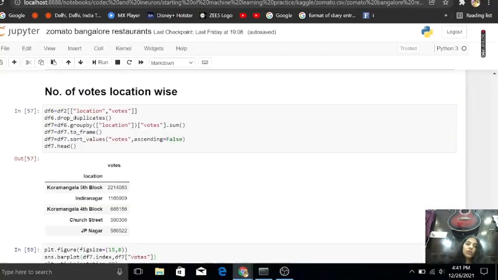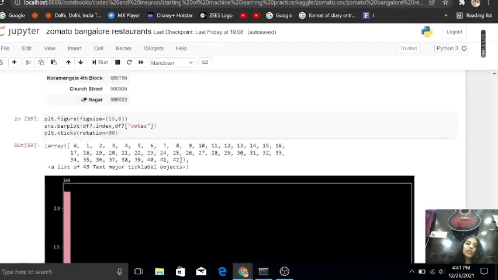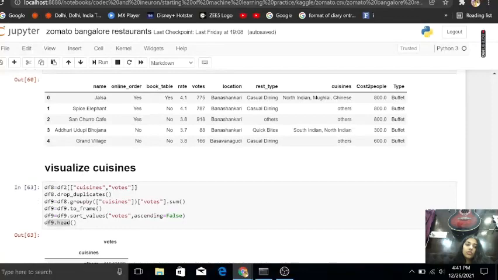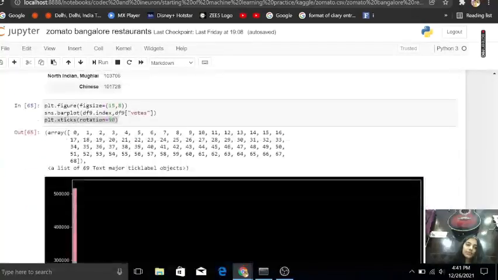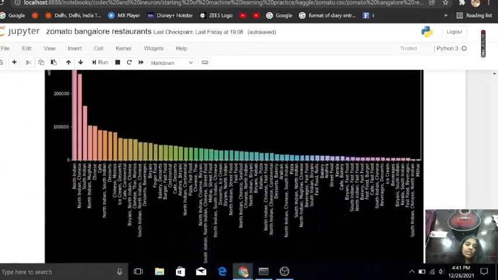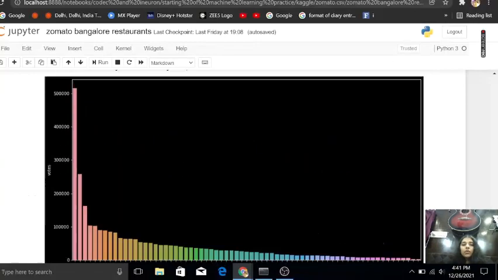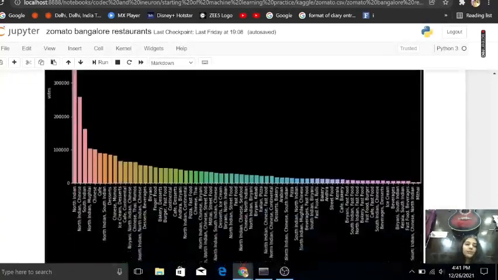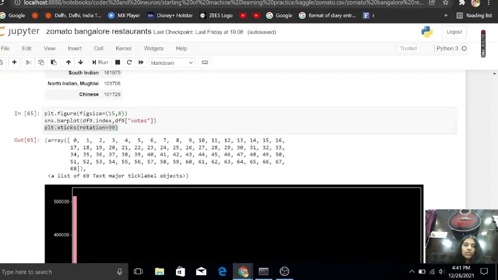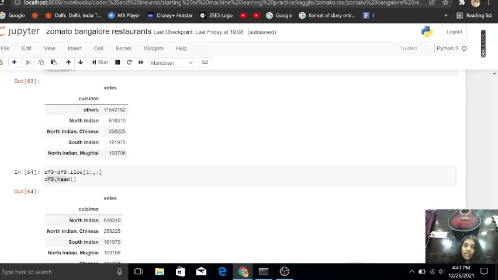Okay, number of votes location wise, then visualize cuisines. Okay, this is our last step, visualize cuisines. So this is all about the Zomato Bangalore restaurants dataset which I used from Kaggle, right?